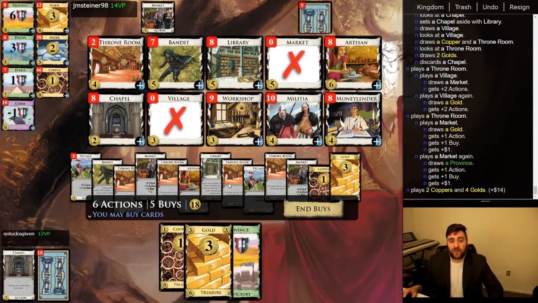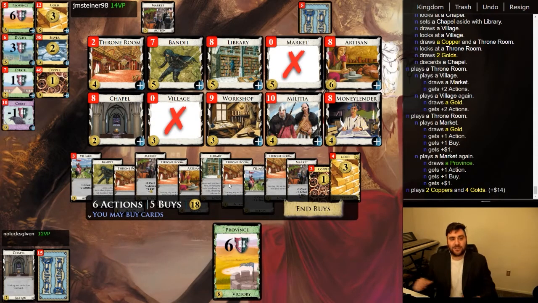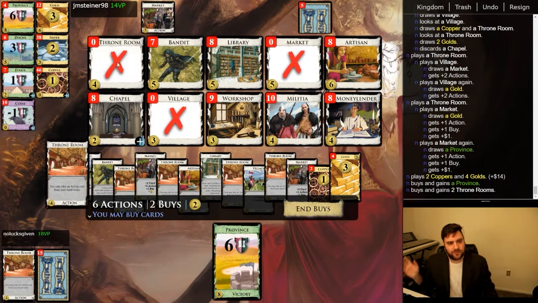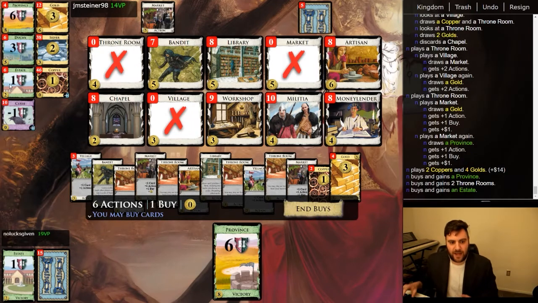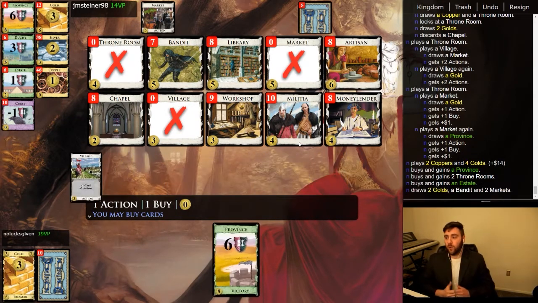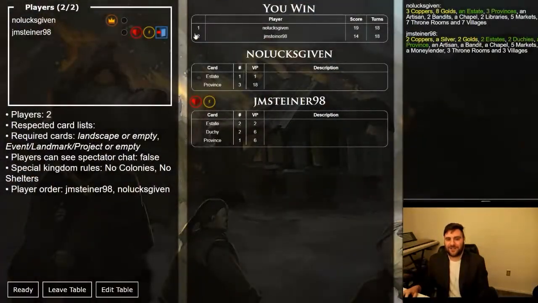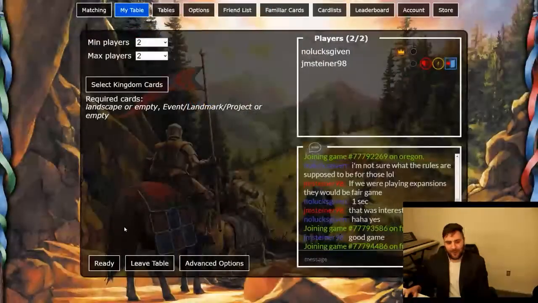And now we've got five buys with 18 cash yet again. I think that was a pretty productive turn here. So we can buy two throne rooms and then a province. Just double checking. Yep. Buy the last two throne rooms and buy an estate on top of that to top it off. And whew, okay. We found a win. We found our first win in season 46. Whew. And all it took was a whole bunch of BS.